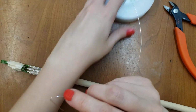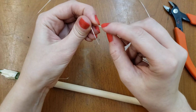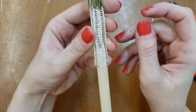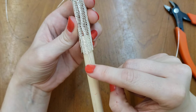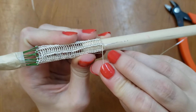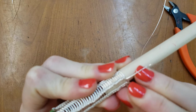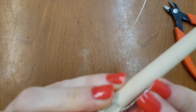So what we're going to do is we're still working with our 24 gauge wire here. I'm going to take my 2 yard piece of wire and I'm going to put a little bend in it like so. And now, how do you know where to put this wire, right? Well, you need to be a continuation of this piece. So what you're going to do is you're going to take your new piece of wire with that little bend in it, and you are going to put it through the same spot that your last wire was.